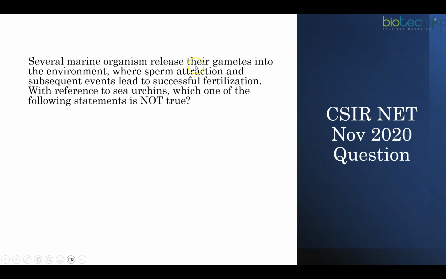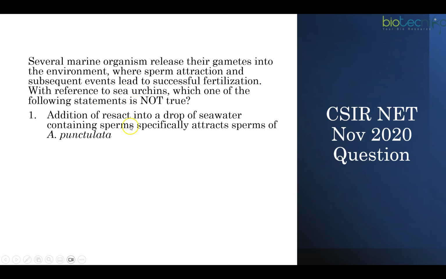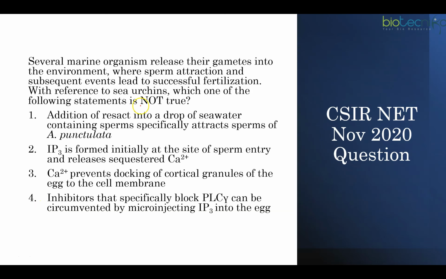Several marine organisms release their gametes into the environment where sperm attraction and subsequent events lead to successful fertilization. Again, with reference to sea urchin, which one of the following statements is not true? So what you have to select over here is which is the incorrect statement. For this type of question, it is better that you apply logic. Whichever sentence you know for sure is correct, the elimination method is the best way to do this.